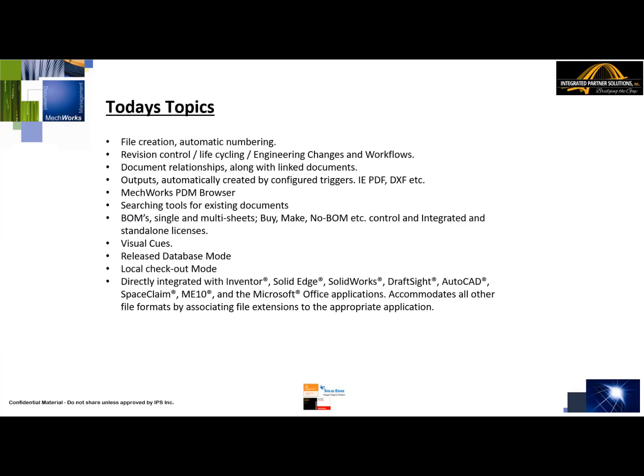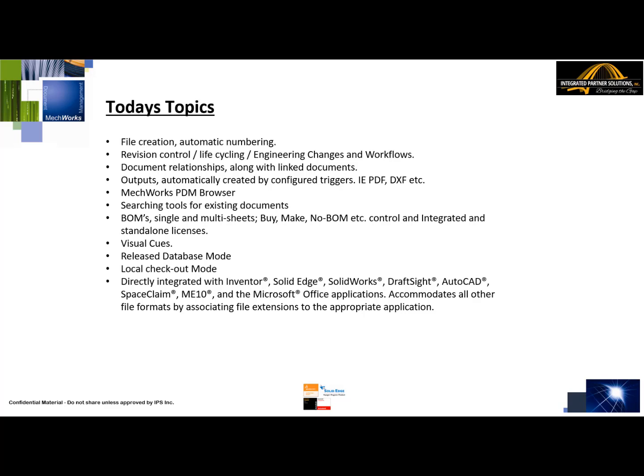So what are we actually going to look at today? Today we're going to create a file with its drawing and use the automatic numbering. I'm not going to go into a lot of detail on the automatic numbering as it's covered in its own webinar. We're going to take that part and do some revision control, life cycling. We'll look at the engineering change and workflows. Again, this we're just going to go over quickly as that is also covered in its own webinar.